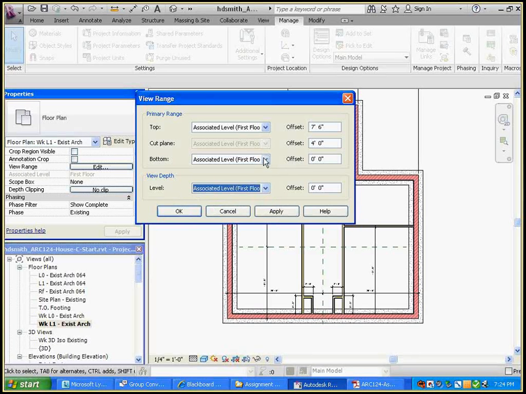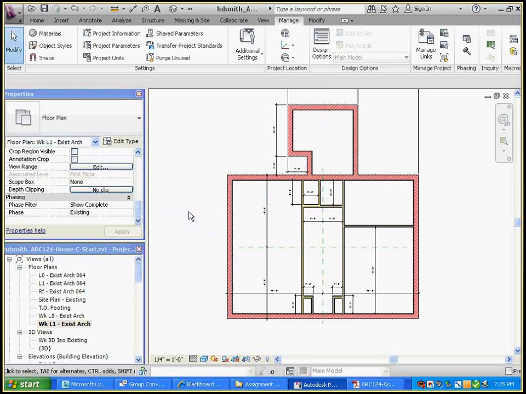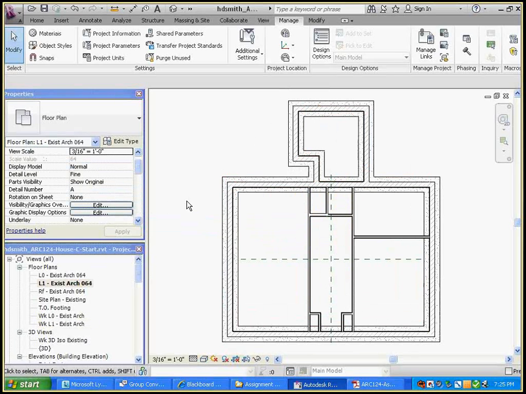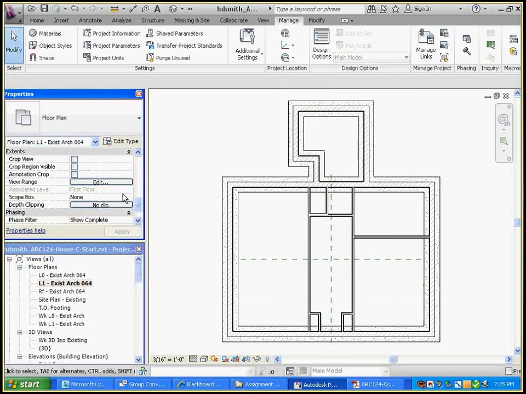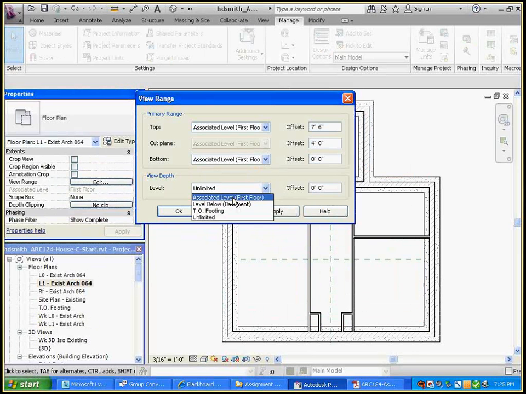And it's only applying to this specific view? Right. The view range is specific to each and every plan view. There is no such thing in a section or an elevation or 3D, just plans, and each plan has its own view range settings. So it won't update on the L1? Right. If I go back to the L1 plan, it still shows footings. So really, I'm going to want to fix it there too. While I'm thinking of it, let's just go ahead and fix that.